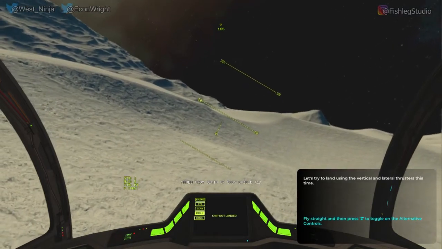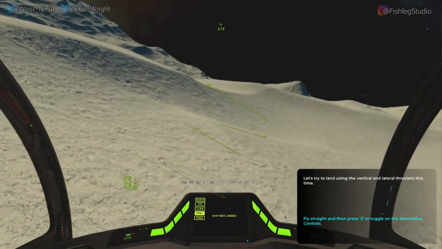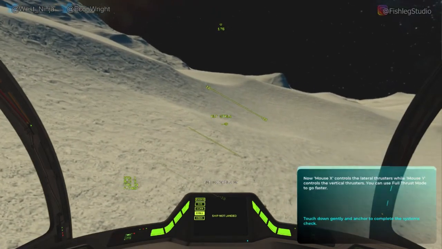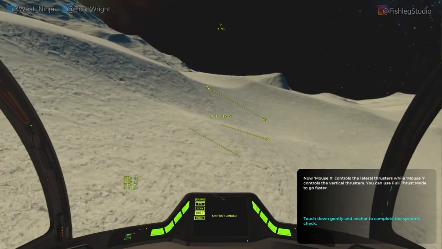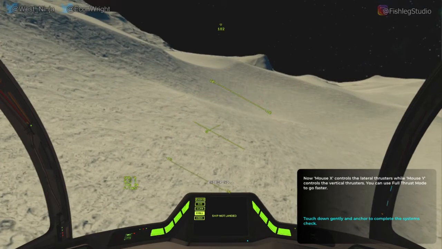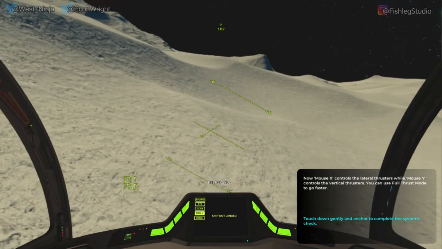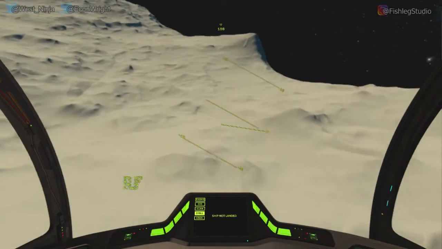Okay. Try to fly straight and press Z to do alternative controls. What? Try land using the vertical and lateral thrusters this time. Too bad I'm already here. Oh, that's bad. That's real bad. I'd rather just anchor now. Sweet. You did it. Return to planet orbit. Can't wait to sit and wait for that. Just kidding, you have to go yourself.